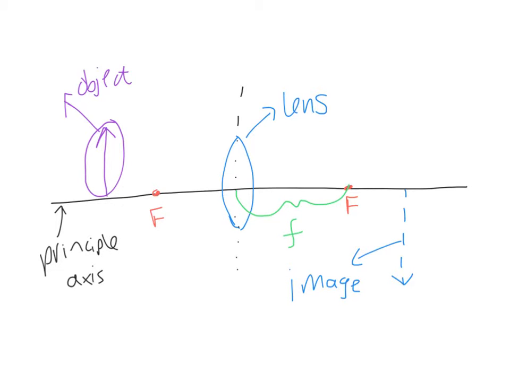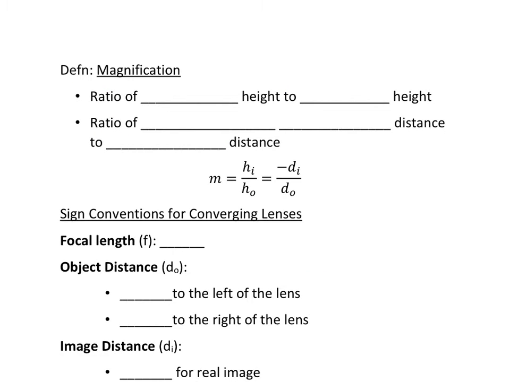We'll look at ray diagrams in a separate video. For now, we're just going to look at the lens equation. We will come back to ray diagrams and how to draw those. It's very geometric, but we'll start with the math and then we'll get to the ray diagrams in a separate video. Okay, last thing before we really get into this, magnification.